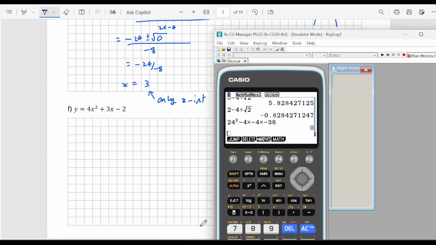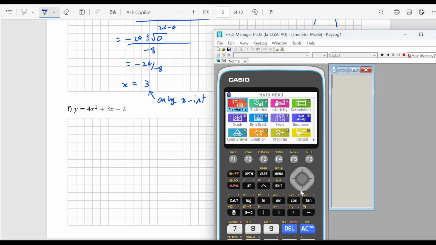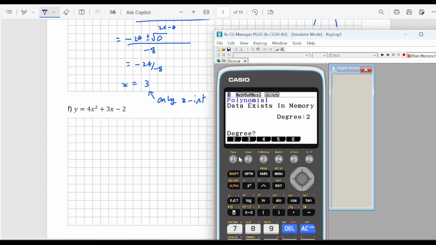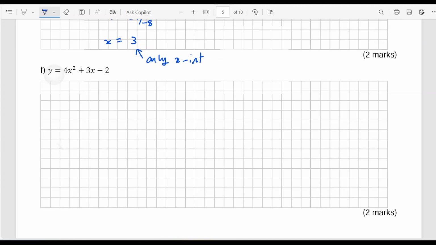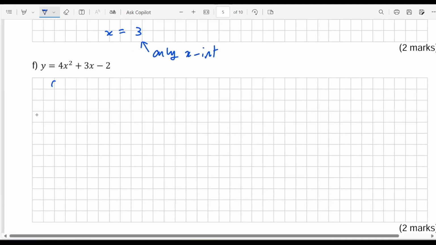So the first thing we'll probably want to do here is go into menu polysolve and just see what that solution is going to look like. So it's degree 2 because it's a quadratic. The highest power of x is the degree. Solve that. Cool, so you get those solutions. 3 plus or minus root 41 over 8 is what we're expecting. There's a pretty strong indication we got to use a quadratic formula here. a is 4, b is 3, c is minus 2. We can plug in the quadratic formula.